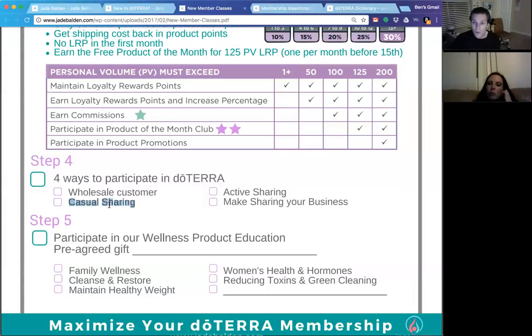But let them know and say, look, if you introduce someone, you'll want to convert your wholesale account to a wellness advocate account so that you can get credit for that. Make sure that you've had that discussion with them, because if you don't and we sign up this person, you won't be able to get credit for that at all. Someone else will get that bonus, and it would be me. And I can't change that in the future. So just let them know and have that discussion. And let me tell you why that's important.